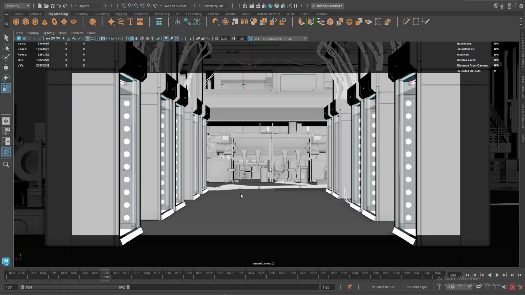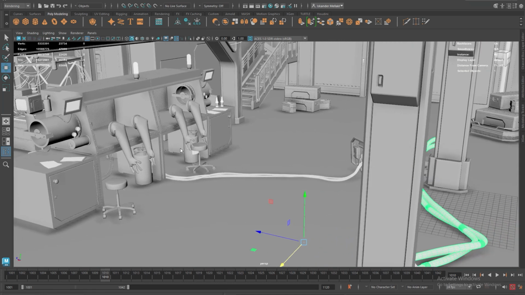Wonder if we duplicate that and actually make it so that the camera has to go over it.